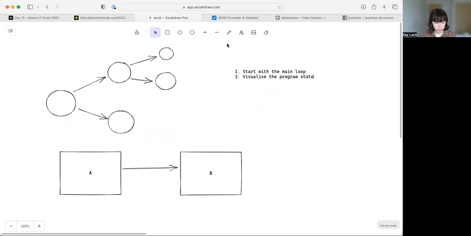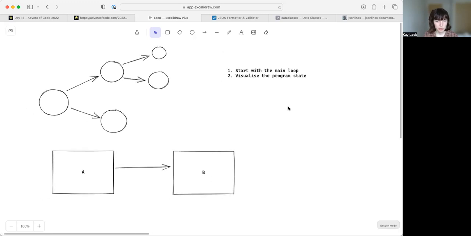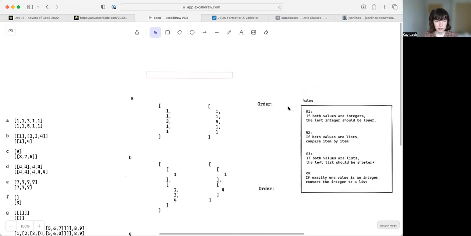I think that storing all the meaningful program state in a pragmatic way inside one class has actually been quite useful. And I'm going to add a visualization method to that class so that we can see the program run and possibly step through it as well. So you'll see that in action today. Anyway, so that's my process chat. Let's look at the problem.